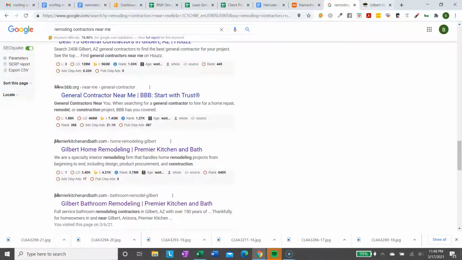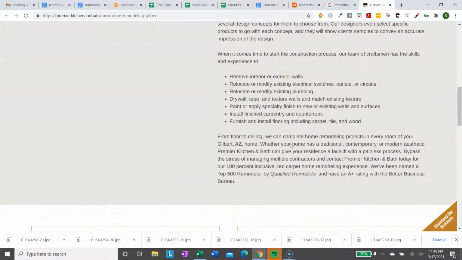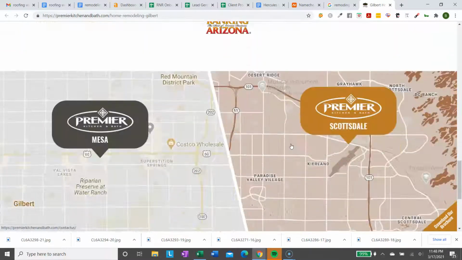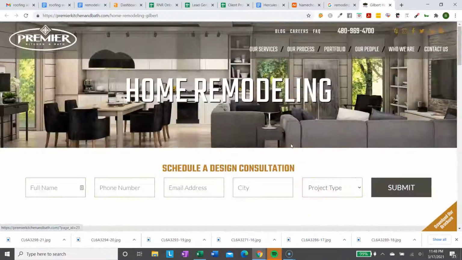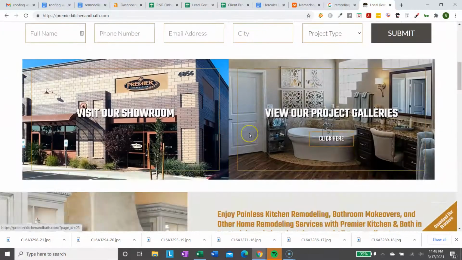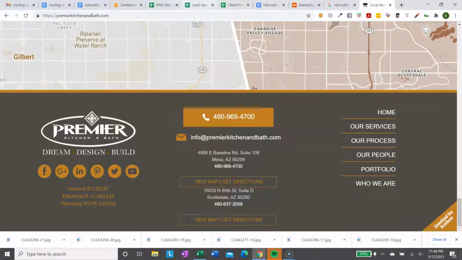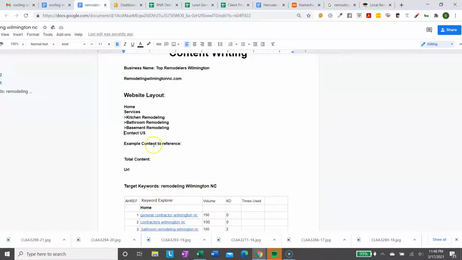Kitchen and bath. Well, I guess we're just going to have those 3 services. That's fine. So it'll just be a basic 1, 2, 3, 4, 5 page website. Super simple.